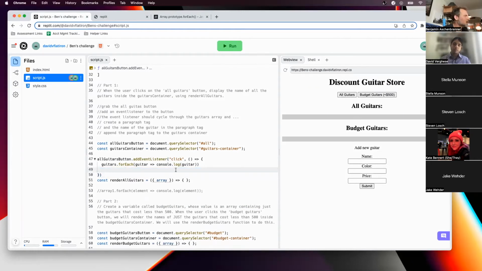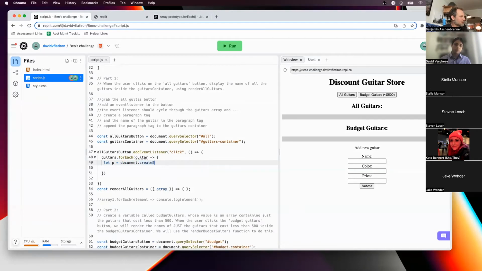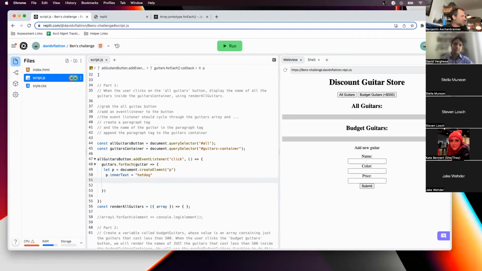Okay, so now I'm into the actual action of what needs to happen. So again, I'm going to give myself some space to code here. I'm cycling through the guitars array, and now, right, 3 steps. I'm going to do let p equals paragraph, document dot createElement p, and then p dot innerText equals, we'll just do hot dog, and then I want to append it.